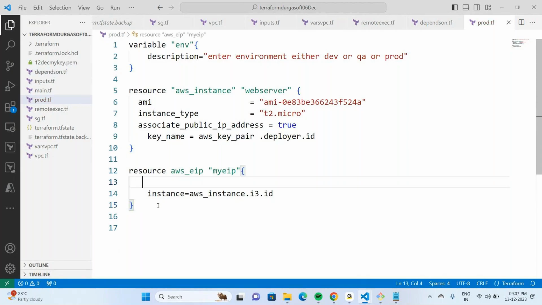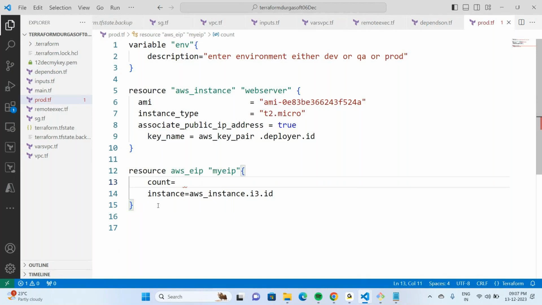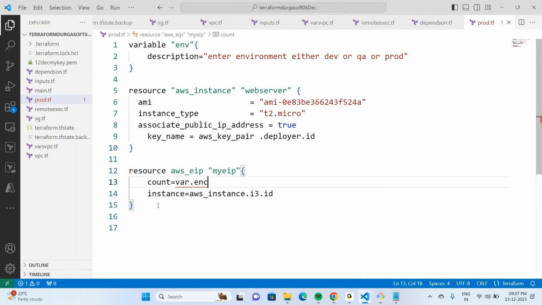Here I am going to write count equal to variable dot env. So when variable dot env equal to prod, then count value will be 1. Otherwise, count value will be 0.